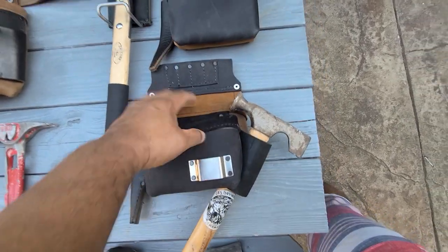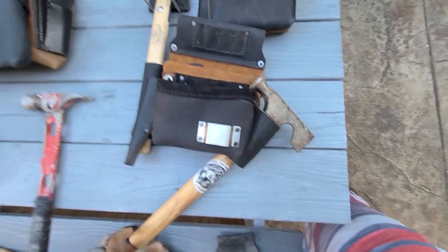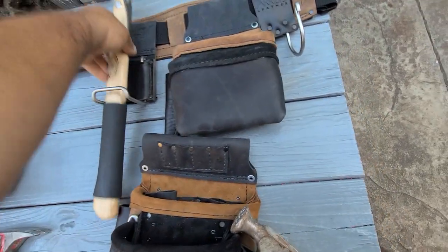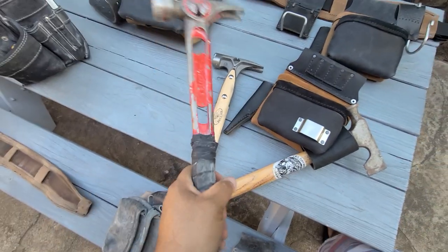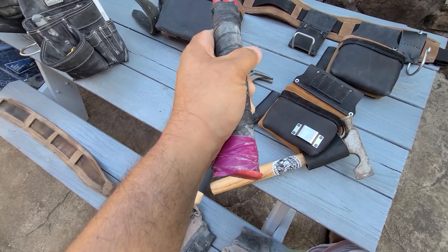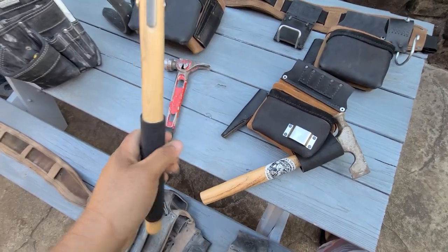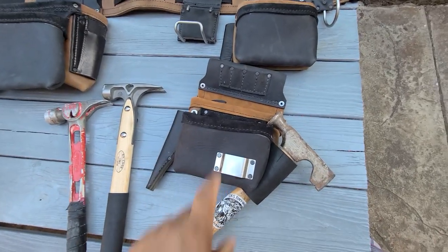The hammer hook on the leather setup, on the other hand, is solid — nice and stiff, fits right there, and it's accessible. The only drawback is it's a tight fit, so you're not going to be able to fit hammers with a grip added on, like the one I added on this Deluge I bought about a month ago. Or this Stiletto — the handle broke so I put a Martinez handle on it thinking it might work out. It didn't, so I just taped it. It's more for demo and framing. I used it all day yesterday and it was super comfortable.